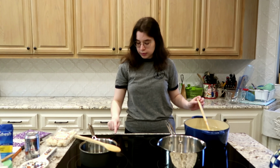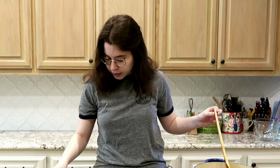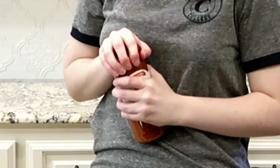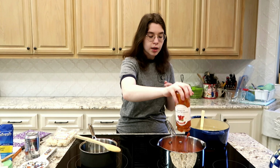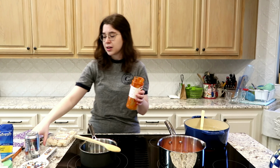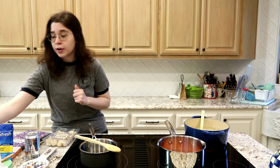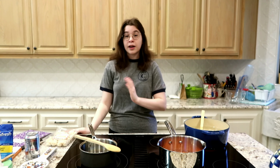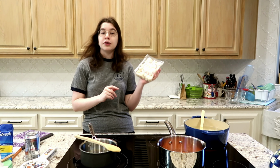All right, so let's get cooking. This should be boiling. It usually takes me a long time to open jars. Yes, we are using pasta sauce from the can, and I'm sorry, but making pasta sauce from scratch takes a long time. I don't have 4 hours today, but let me explain real quick what gnocchi is.